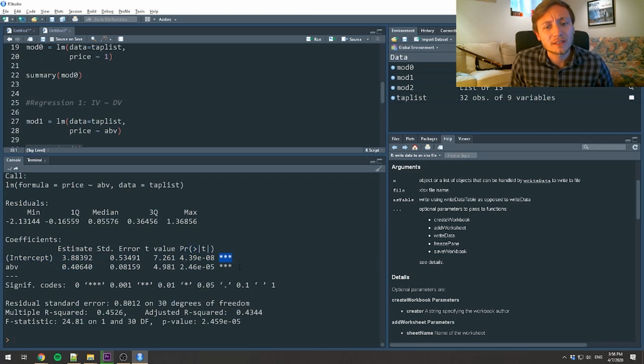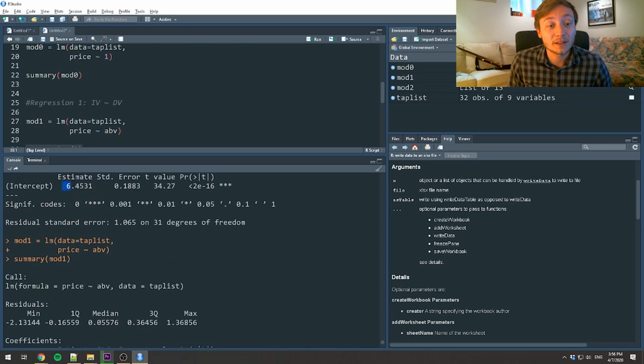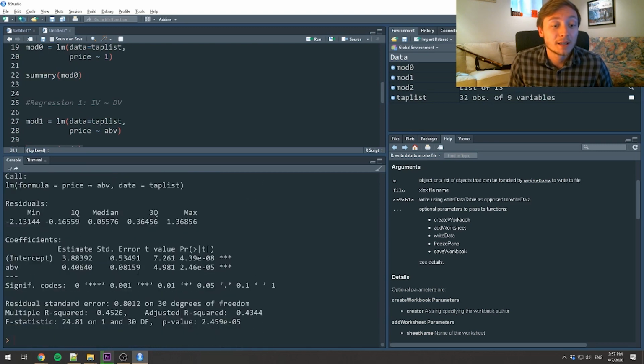And we've also got these stars, right? The significance codes here are identified here. So the stars essentially are telling us, this is right here, that with 3 stars, this p-value is lower than 0.001. It means it's very, very small. And again, a very small p-value means we have a lot of confidence that this estimate does not include 0. And so again, previously we were pretty confident that this estimate up here of the average beer price did not include 0, beers aren't free. Here again, we see that even though this estimate is much lower for a specific reason, once again, we're pretty confident that the average beer does not cost 0.